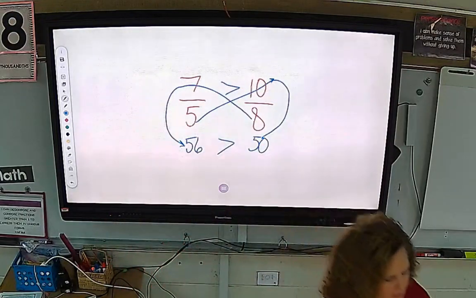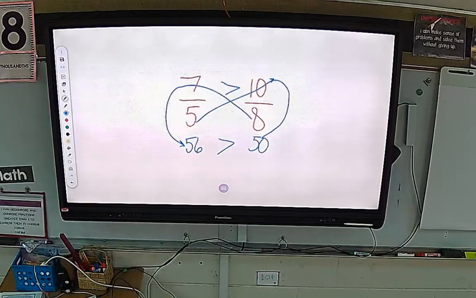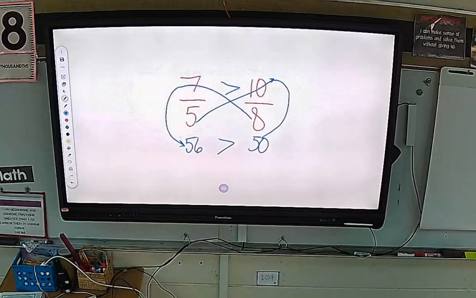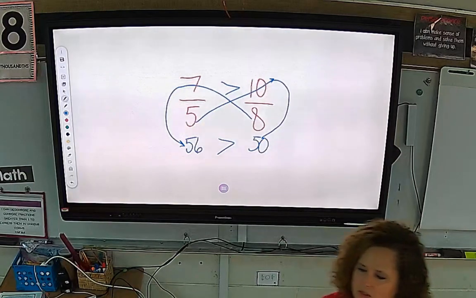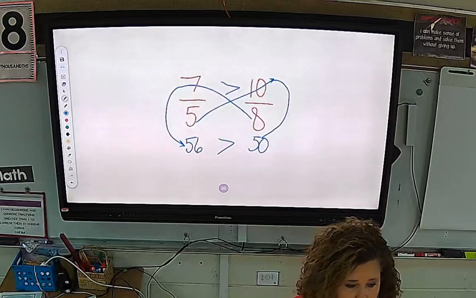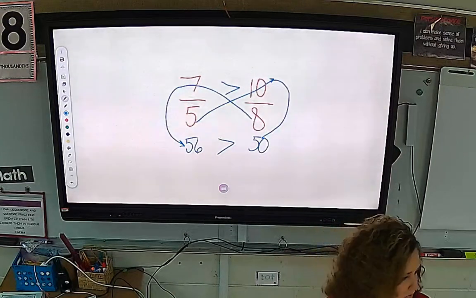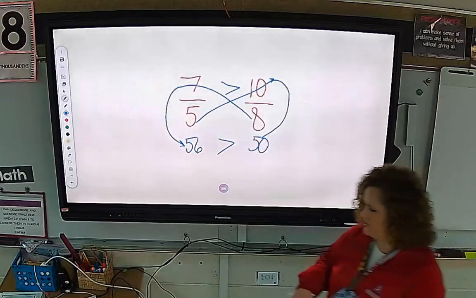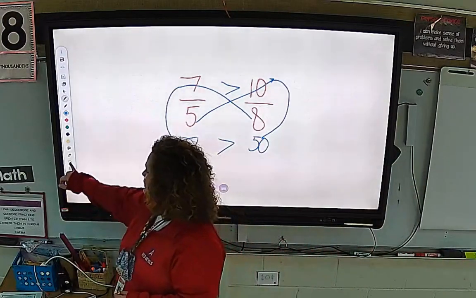Okay? Now, after all this time, steal it and hide it, heart method. How many of you like steal it and hide it better? How many of you like heart method better? Yeah. Or you could change it to those little arrows. Either way. Pretty much after today, if you see a question that's asking you to compare fractions, you can choose either one of those that you like best. And that's the nice thing about having several different strategies. Okay? All right, so we're going to keep moving on.